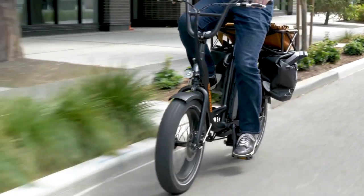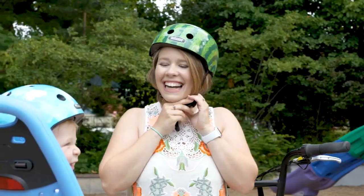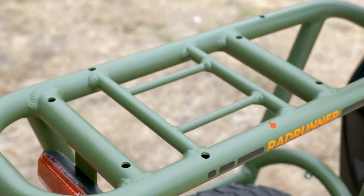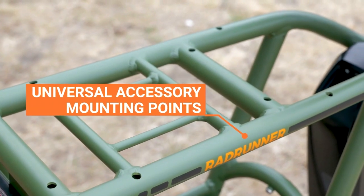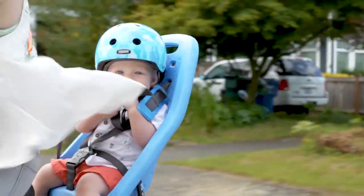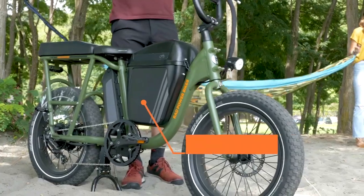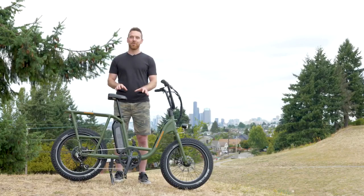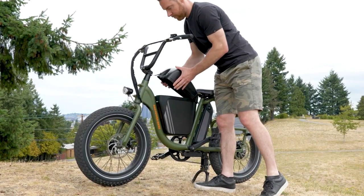Solo riders can raise the seat to get full leg extension. Easy to maneuver at 65 pounds, the mid-tail utility bike is designed to fit a wide variety of applications and all of our universal accessories. From front racks and platforms to bags, baskets, and kid seats — the Rad Runner runs with it. In addition to the universal accessories, the Rad Runner also comes with an optional center console featuring a cup holder and foam mount. This central storage unit can accommodate up to 22 pounds of gear and be used with and without a lid.